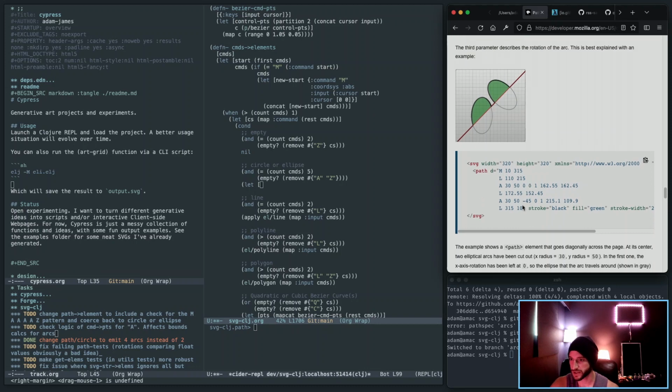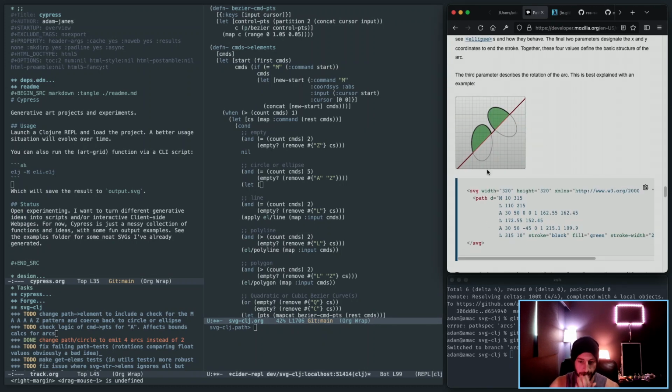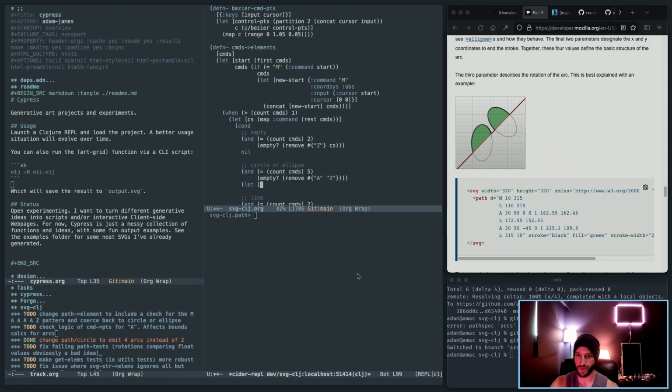I've struggled with this thing before, and I'm trying to think about a strategy to coerce. Well, one, I changed how one path element works. So circles now emit a path string with 4 arc segments instead of 2.